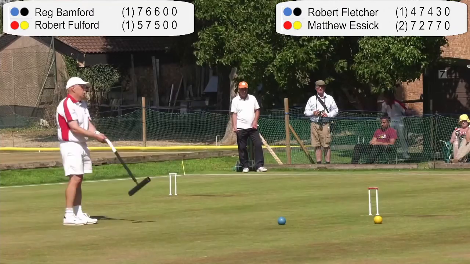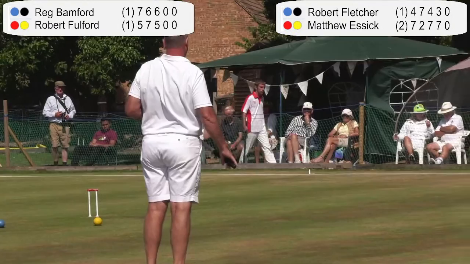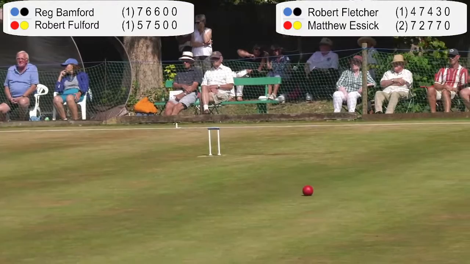He's lost the red. Yeah. Wanted to keep that much closer to hoop 12. And now black can just play in a ball. The only thing you've got to be aware of is that double clearance. You don't want to give him a double clearance there. You want to make him clear, what's that? Maybe 15 yards, 10 yards?